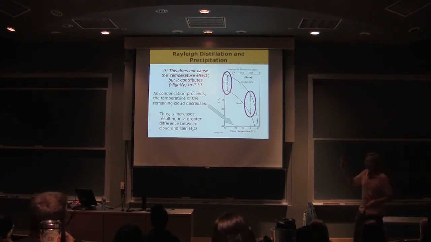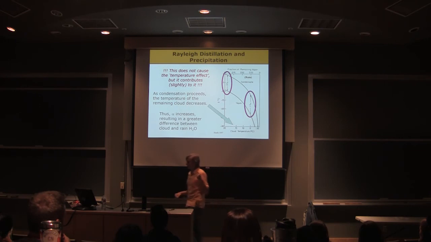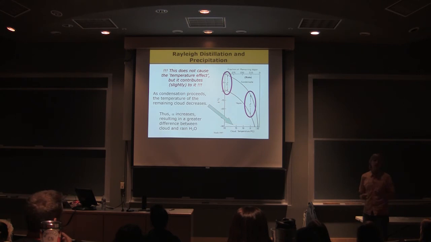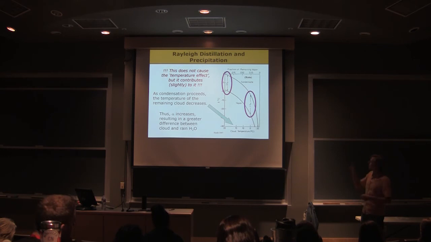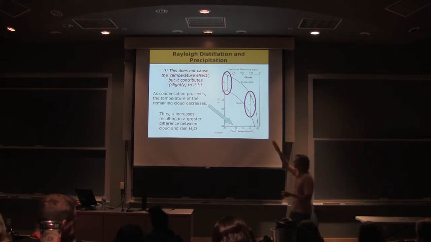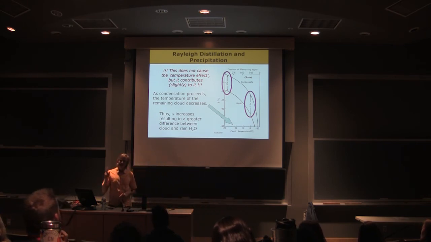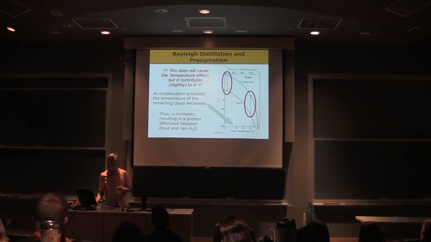The fact that when we're in colder environments, we're further away from the starting point, we've lost more water to distillation. There's a tendency sometimes, even in the literature, to see people confuse this with the temperature dependence of equilibrium fractionation. And I just want to throw at you that that is not what causes the temperature effect. In fact, if you look at this, it actually works the opposite way. The colder you are, the greater the fractionation factor, which means the heavier the precipitation you produce from the same starting vapor. So that's the opposite of the observation we see with the temperature effect, which is colder temperatures, lower delta 18O and delta 2H. So just keep that in mind. I don't want to ever hear you say that the temperature effect described is a result of equilibrium fractionation sensitivity to temperature, okay?